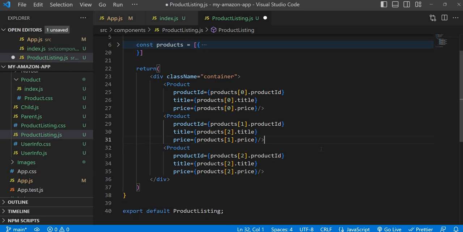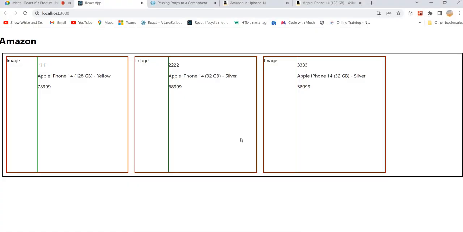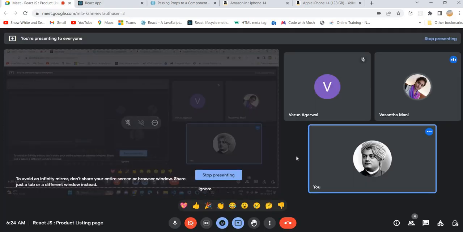That's where, already we discussed, right? Essential JavaScript for React. In that, array.map and forEach and filter, find, these are the most important things. Varun and Vasinta, just tell me, do you remember the map method or do I need to explain?